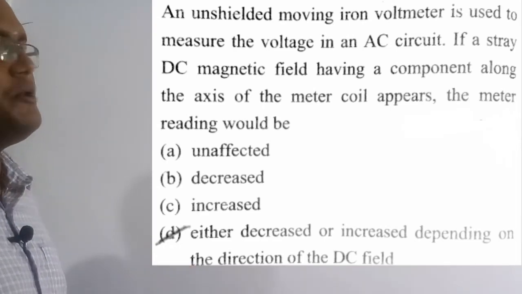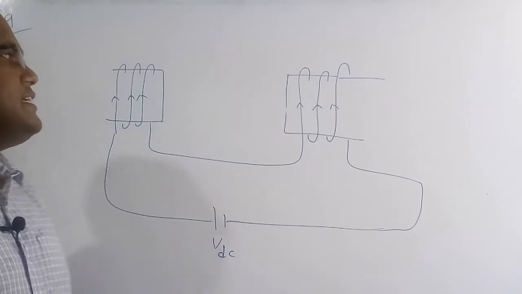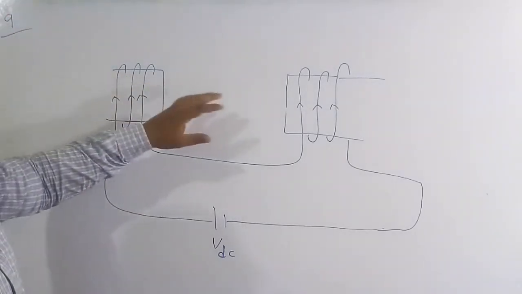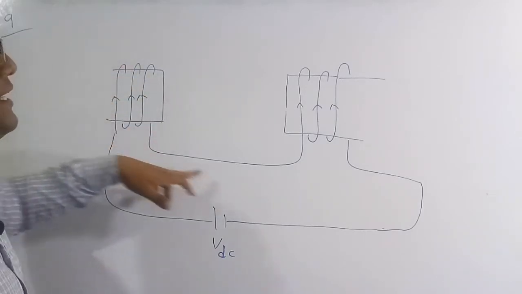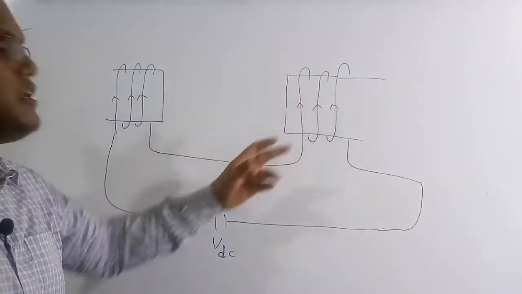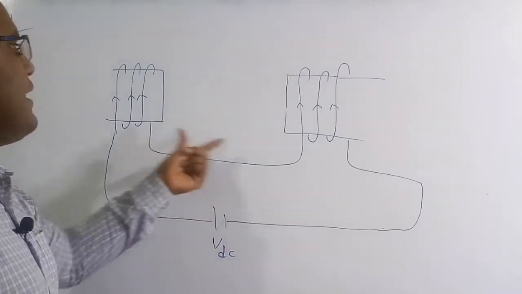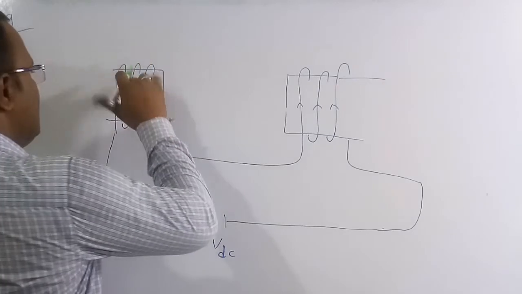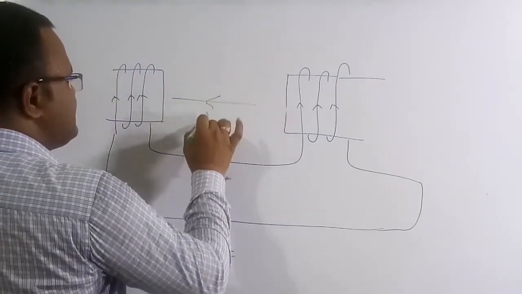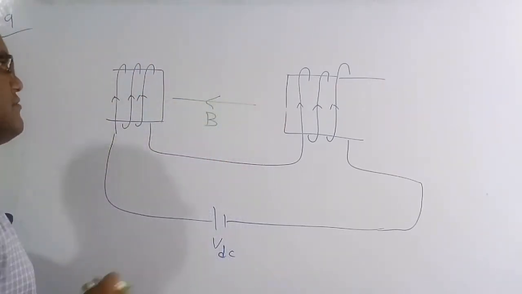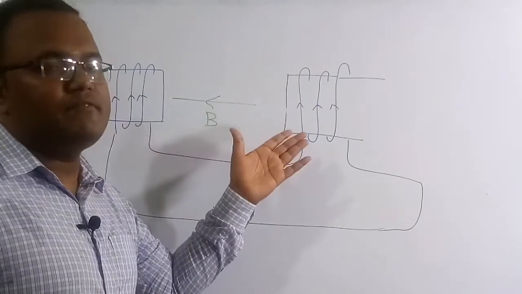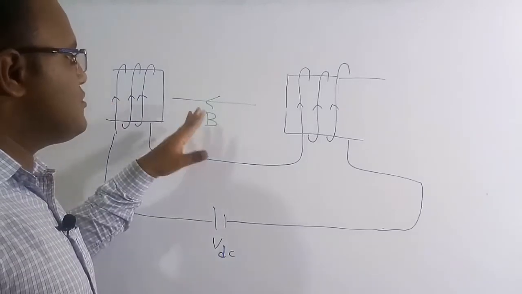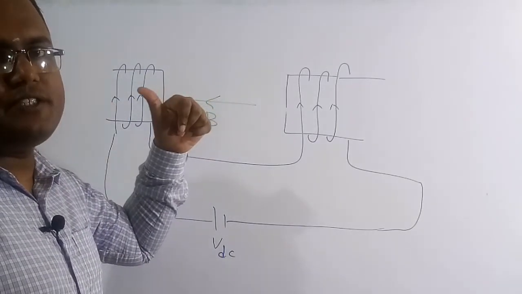Now let us discuss something more about this one. Basically, in the moving iron voltmeter we use an electromagnet, meaning these are the two poles. For this we give a winding here. With the help of the winding we give a DC supply, so this winding gets energized. By using the right hand rule we get a magnetic field in this direction. Because of this magnetic field and the supply, there will be deflection of the pointer in the meter.